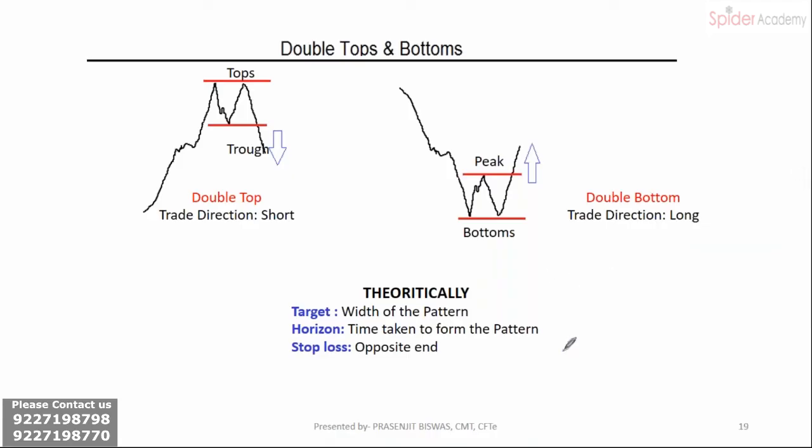इसी का एक और वेरिएशन आता है डबल के बदले ट्रिपल, जहां पे ये प्राइस दो बार मारा, फिर उसके बाद यहाँ पे ब्रेकडाउन नहीं दिया, फिर ये वापस से ऊपर चला गया. Again it makes a third attempt to break past this level, because यहाँ से फिर ये ब्रेकआउट आ भी सकता है, बिल्कुल आ सकता है, बट ये ब्रेकआउट आने के बदले ये again it moves down. So at this particular point, this is where you get a triple top confirmation. ये एक टॉप, ये दूसरा टॉप और ये तीसरा टॉप. So you have three tops and finally you got the breakdown at this particular point and this is a short trade.